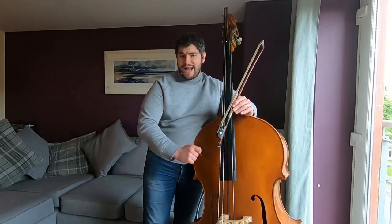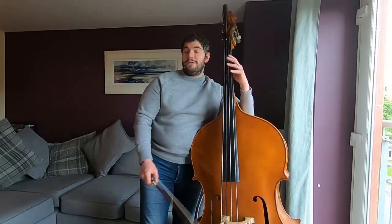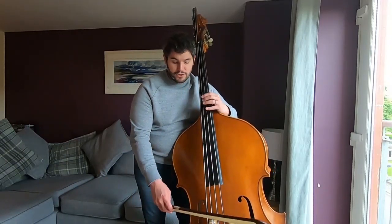And then with a fast bow, with quite a bit of weight in it as well, but then making sure that we're taking away that speed, that weight, for the next note. And that will allow us to get that desired effect. You might want to practice this just using one note, maybe even on the open string.